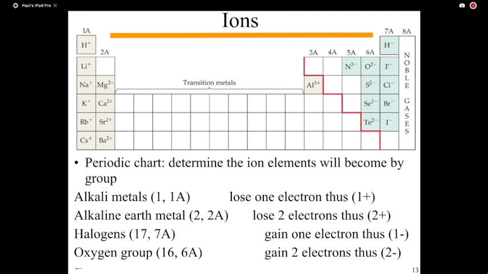And so we can predict this just upon knowing what group the elements are. And so the halogens, which are the group that starts with fluorine, all react to form a -1, because fluorine has 9. The perfect number of electrons around a nucleus is 10, so I gain 1. Chlorine starts off with 17. The perfect arrangement is 18 electrons, and so I'm going to gain 1 electron, and so on. And so you don't have to memorize each individual element and what charge it becomes, because I can read that off the periodic table.